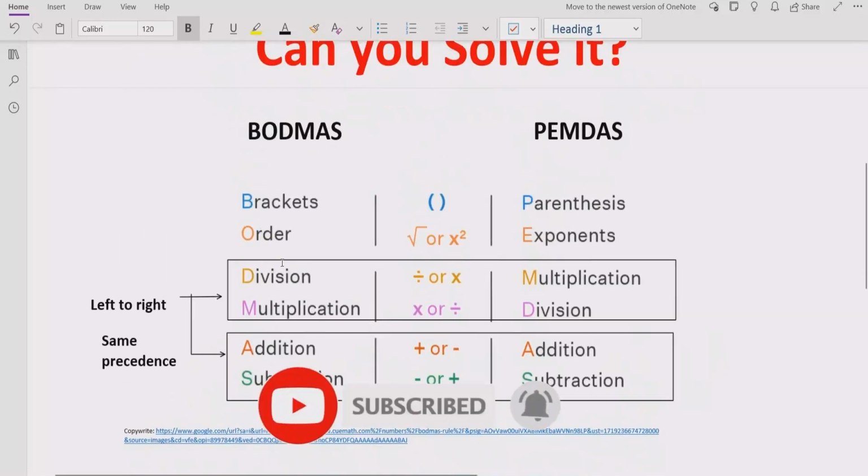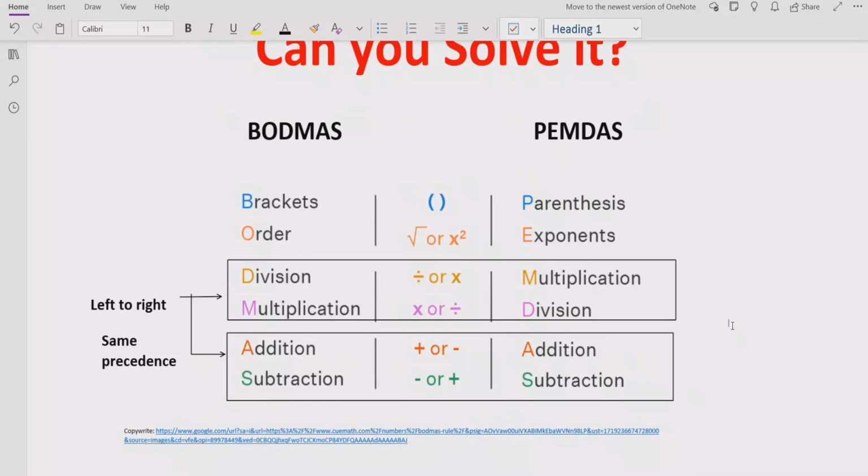Now let's talk about what are the rules which we can follow to solve the given expression. Here we will discuss two rules, BODMAS and PEMDAS. These rules we will apply to solve any arithmetic expression. And the rule says if your expression contains any bracket, you have to solve that part first in your expression. After the bracket, you have to see the power of any number. If your expression contains any number which has the power, you have to solve that part after the bracket.